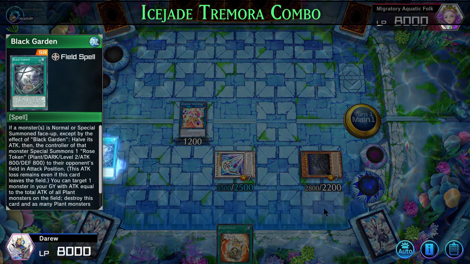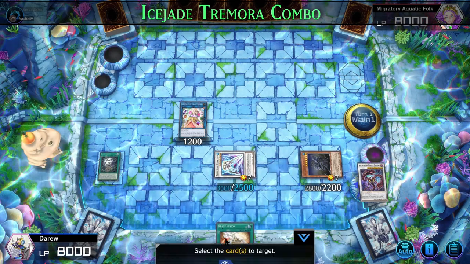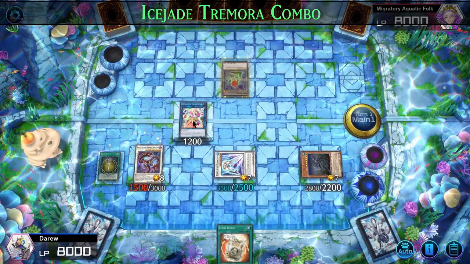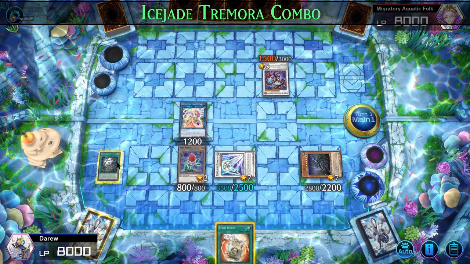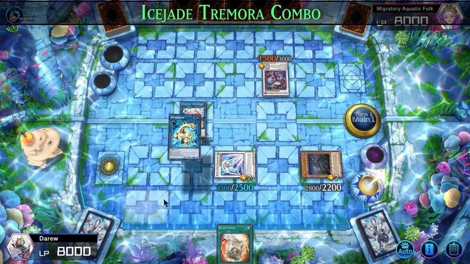Now we can activate the Black Garden Field Spell. In the graveyard, we can banish the Garden Rose Maiden to Special Summon Beals to a zone Geonator points to. Black Garden summons the token to a zone Geonator points to on the opponent's side of the field. Now we can activate Geonator to switch control of those monsters. Black Garden can summon Reaper Dacus from the graveyard to destroy the token in the Field Spell.